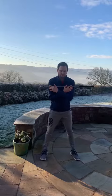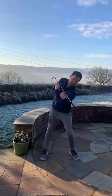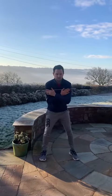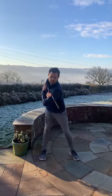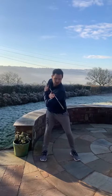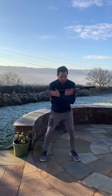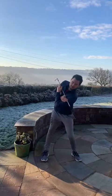The other one is what we call the reverse C — where our body goes this way, so basically our weight is still on our left foot. When we're doing this correctly, our weight should all be on our right side. I can almost lift my left foot up there, and that shows that I'm correctly turning to the right hand side. So those are the two things to look out for: no swaying off to the right and no reverse C.